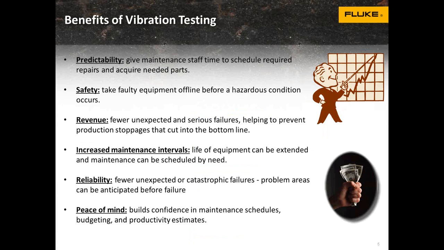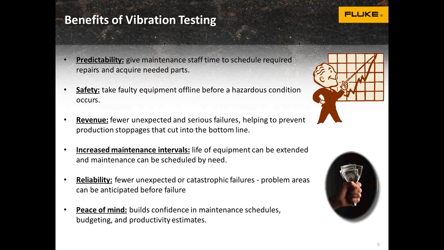So what is the reason for vibration testing? What are the benefits? What are the justifications? Well, there's many of them, and I'm just going to talk about a few here. Some of the biggest would be predictability. It's a big thing to be able to know when a machine is going to fail or when it's going to wear to a point where it's about to fail, not only so you can schedule your repairs, but to have parts. And being able to know that the machine is going to make it for the next 3 or 4 months really helps you when you're trying to schedule your maintenance times.